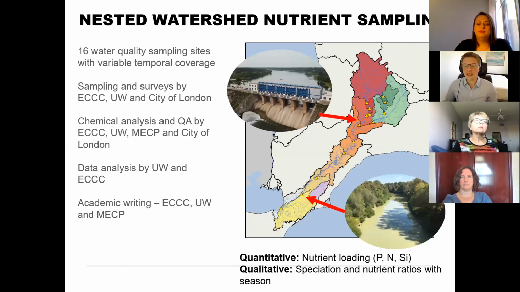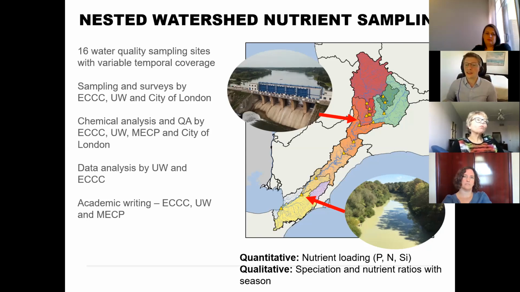So, well, what did this actually look like? Obviously, as a relatively limited research team at the University of Waterloo, trying to tackle a whole watershed. I mean, the Thames River is about 300 kilometers long, 6,000 square kilometers, and trying to tackle all of the source areas to the river mouth is quite ambitious. So in the end, we ended up partnering with Environment Canada, the City of London, Ministry of Environment and Climate and Conservation Parks, sorry, they changed their name. And we ended up with this network of 16 water quality sampling sites across the watershed.